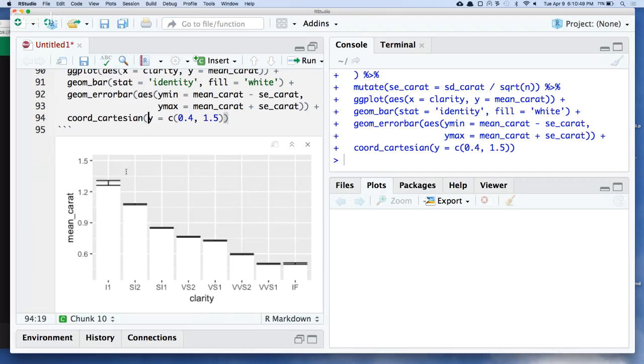But for continuous data in particular, you can use coord_cartesian to alter the scale of things, but not actually change around the data. The reason I mention that is because if you look at the ggplot docs, they will recommend you use a series of functions called scale_x_continuous and scale_y_continuous. Although these are really powerful and useful functions, they will actually alter what's plotted. So if something is out of bounds for them, ggplot will not plot those points. Bit of a side tangent. Don't worry too much about it, but coord_cartesian is a very useful function.